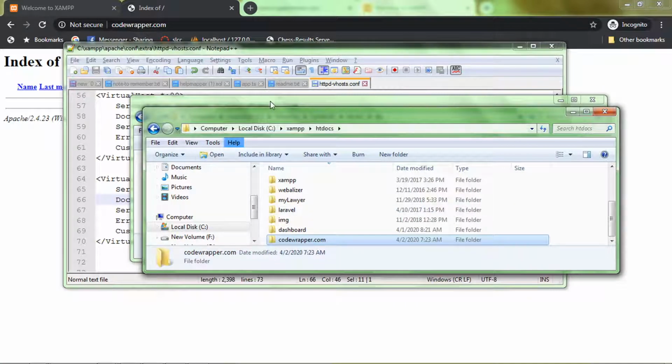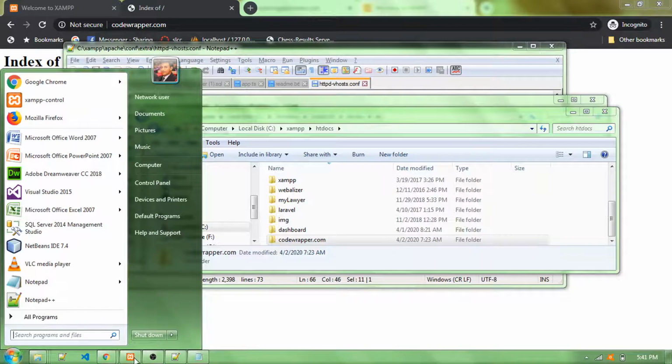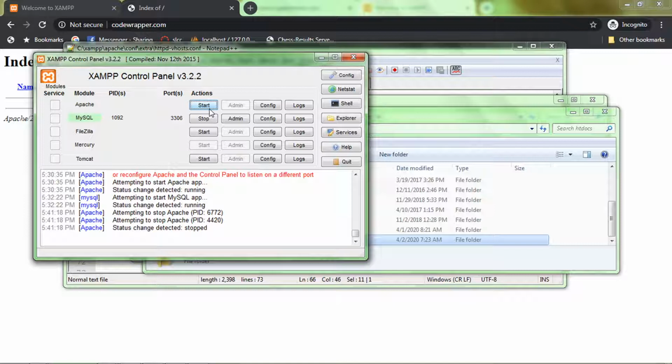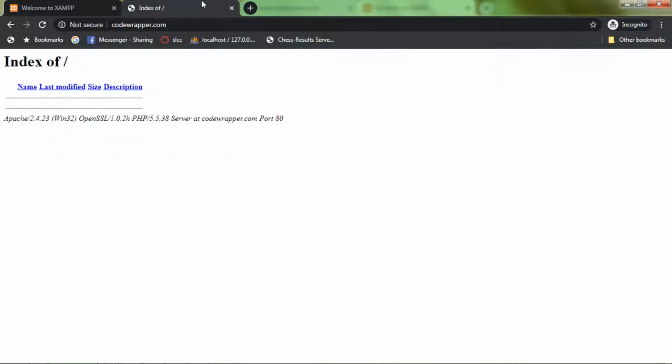Once you have done these changes to the vhost file, the next thing is you need to restart your Apache server. You need to stop it if it is running, or otherwise start the Apache application. Once you do that, you will be able to maintain two separate domain addresses, and they are pointing to different folder locations.